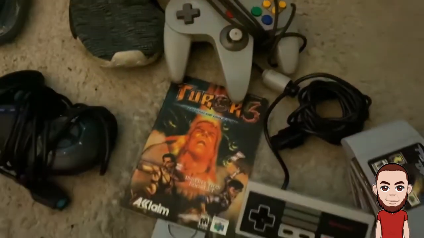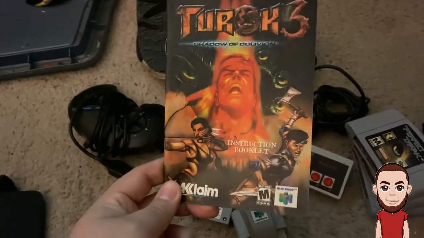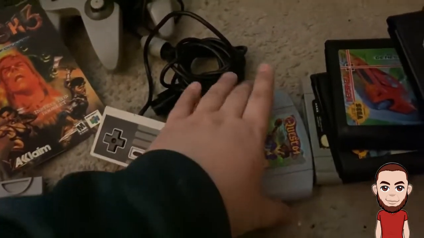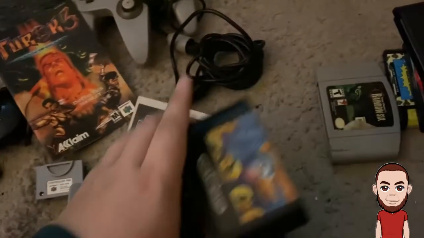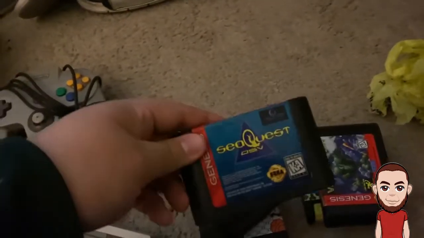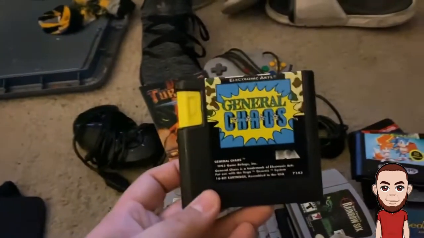Get an N64 controller, bad stick, third-party Genesis controller, a NES controller. Nice little add-in though, Turok 3 Shadows of Oblivion manual. Get a controller pack, a rumble pack, Perfect Dark, Wheel of Fortune, Plus 64, Hard Driving, RBI Baseball 4, Flicky, Rainbow Six, Batman Returns, Dave Robinson's Supreme Court, NBA Jam Tournament Edition, Sequest, Vector Man, Sonic 2, and General Chaos.